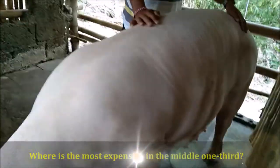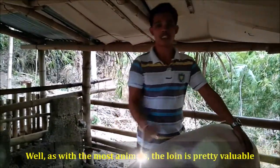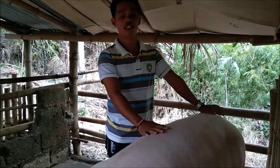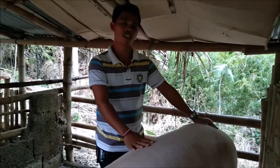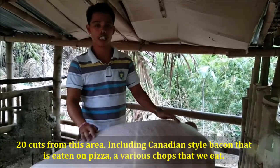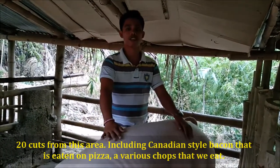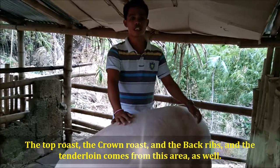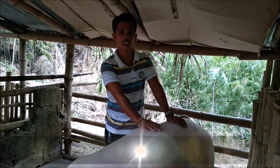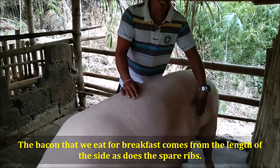So where is the most expensive in the middle one third? Well, as with most animals, the loin is pretty valuable. Mostly on the market, the loin is the most expensive part of the pig. The cuts from this area include Canadian style bacon that is eaten on pizza, and various chops that you may eat. The top roast, the crown roast, the back ribs, and the tenderloin come from this area as well. The bacon that you eat for breakfast comes from the length of the side. This is the length of the side.